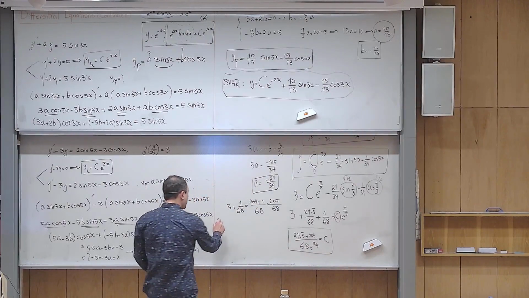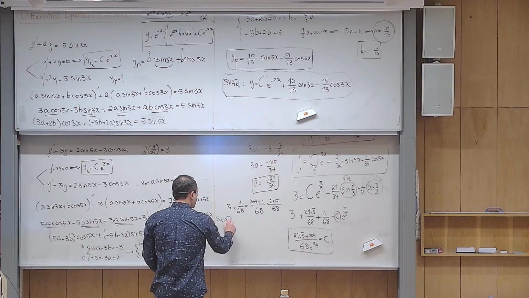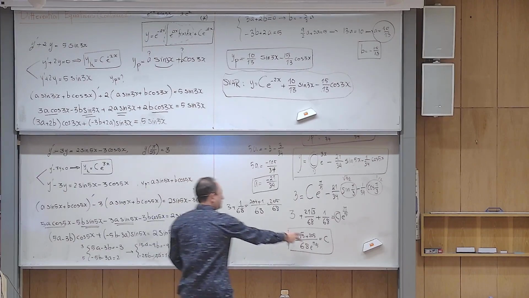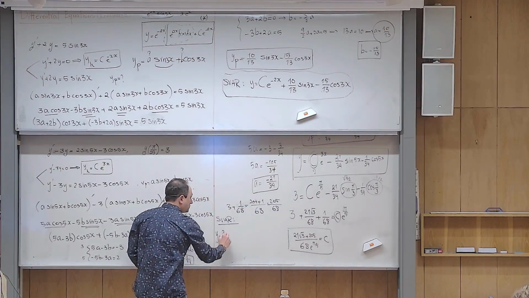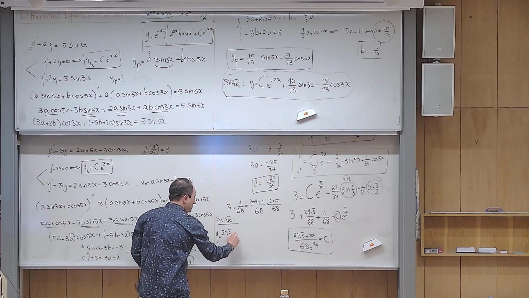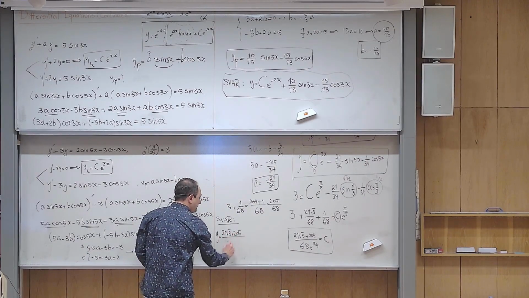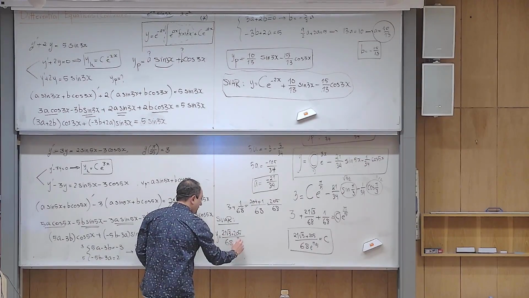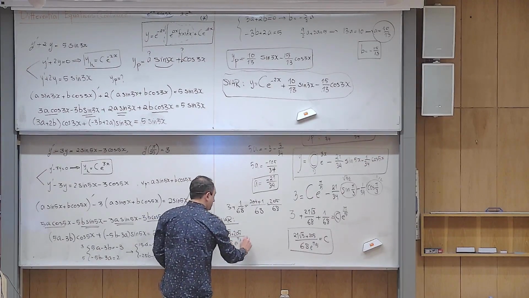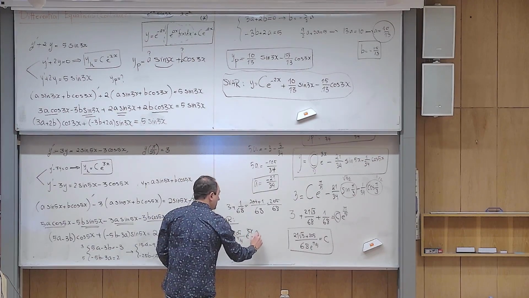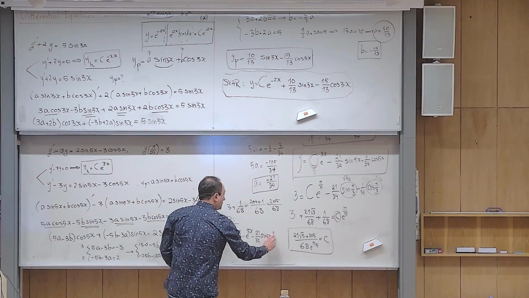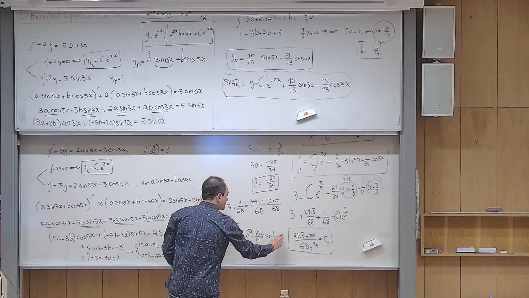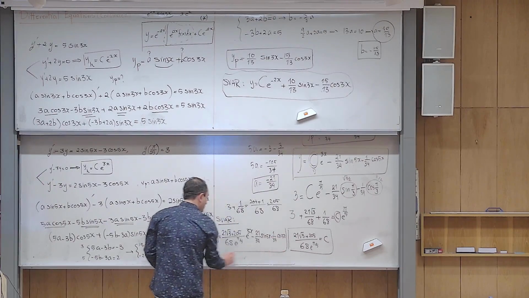But what you need to write as the answer, it's a little bit painful, but you have to write this, put it back here and give it as the answer. So the y is 21 square root of 3 plus 205 over 68 e to the power of pi over 5, times e to the power of 3x, minus 21 over 34 sine 5x, minus 1 over 34 cosine 5x. Okay, so this is your solution.